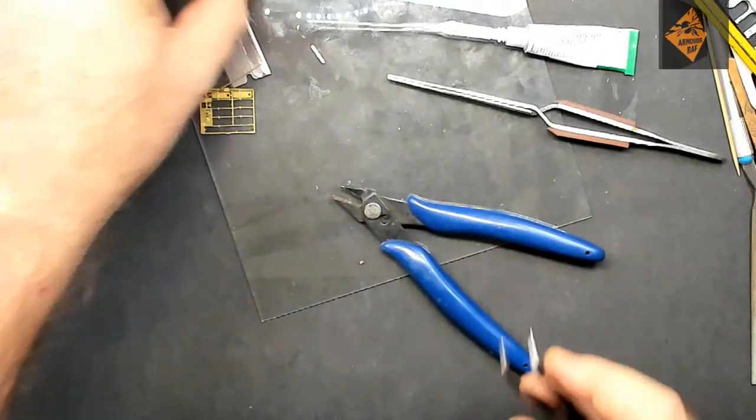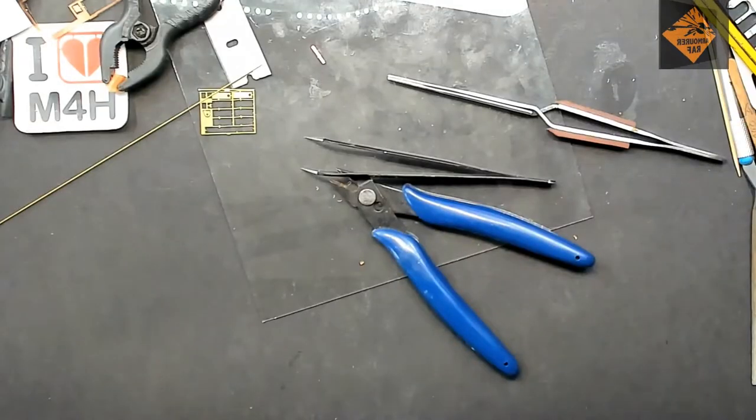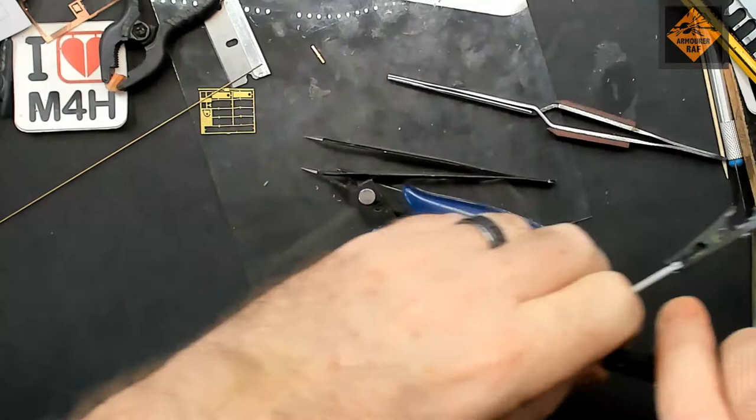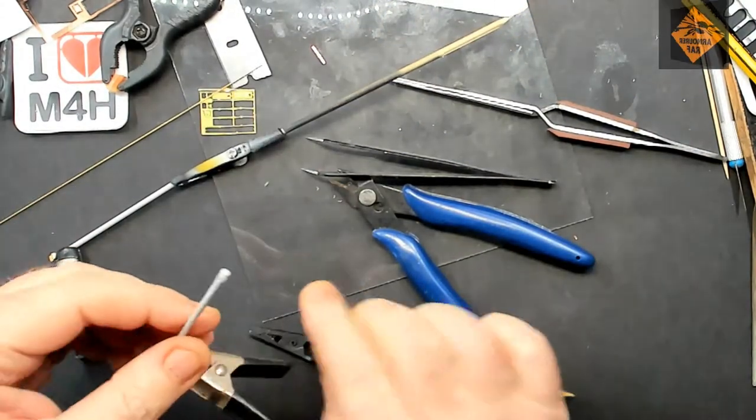And there we have a working stowage box for the Hetzer. Now to carry on and finish the poles for the crane that we started earlier before I saw a nice shiny part that I wanted to build. So let's crack on with the poles, shall we?